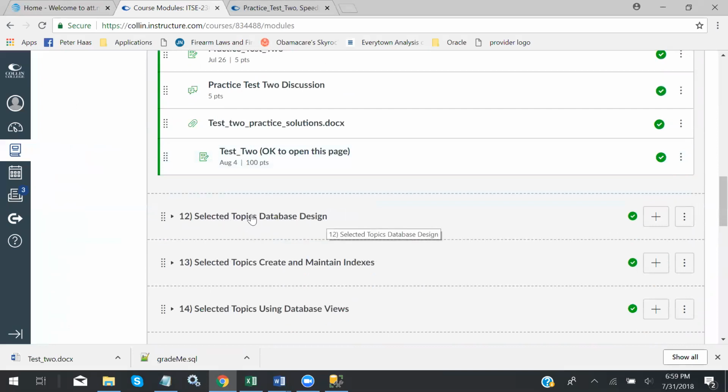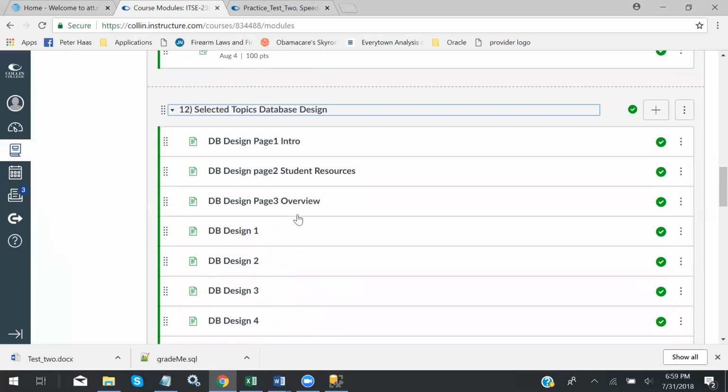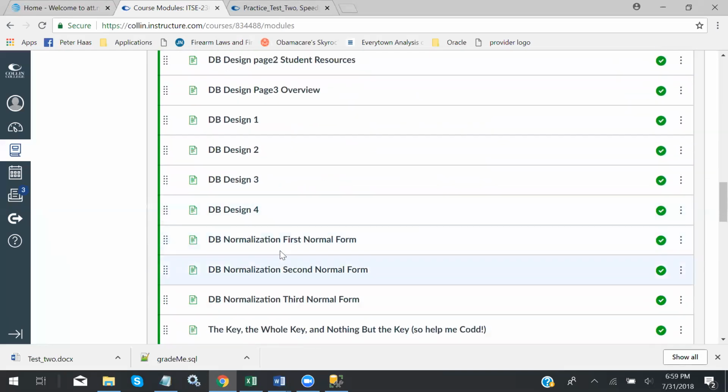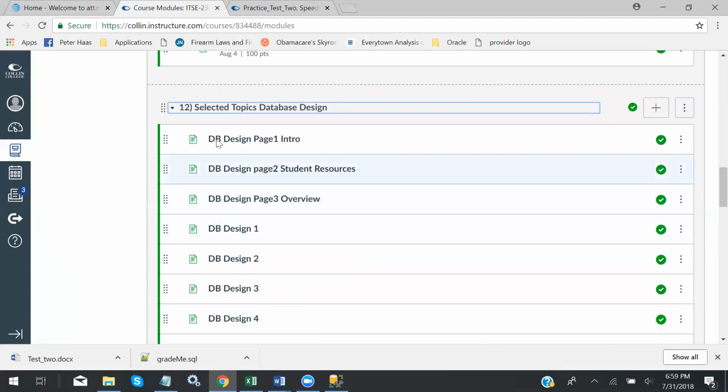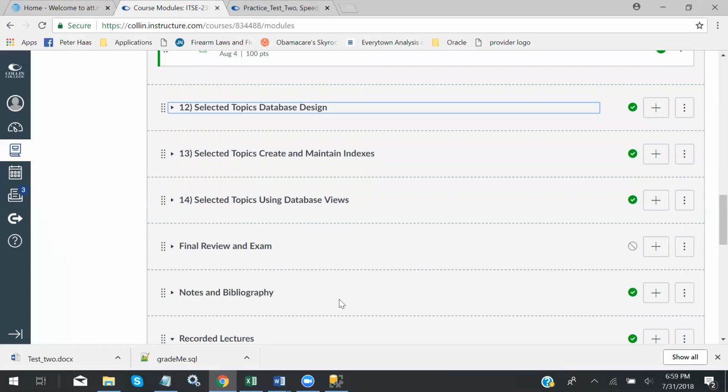This one is the database design. It's an important one, but it's also a long one. It's got quite a few, you know, normalization, very theoretical. I just have to see. Let's get through test 2. And so that's the one that we're doing. We will have class on Thursday, so I will be available to answer questions about it.